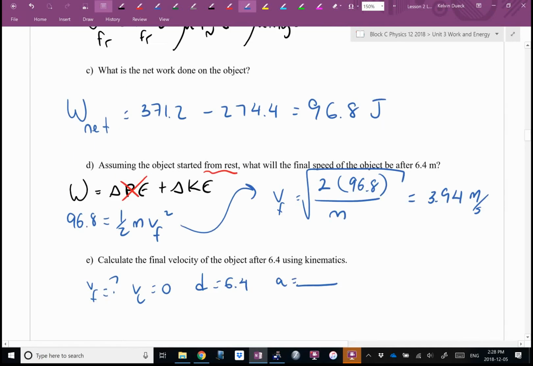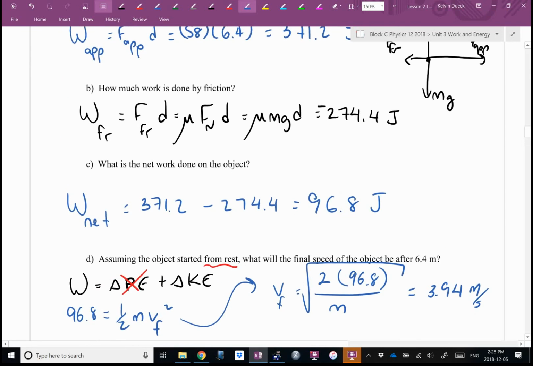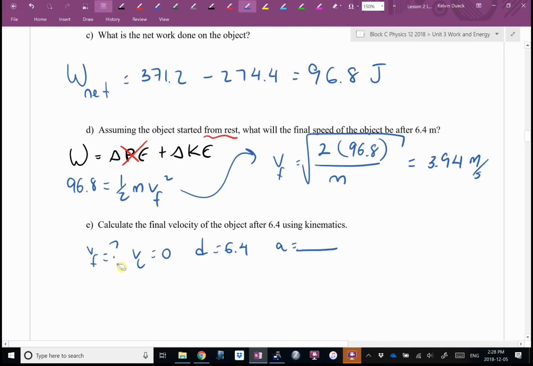But one of the nice things about the energy method is if there was a curvy, yucky path, this would still work. This method would not. This method would be really ugly. I could make it work, but I need to come up with a calculus expression for a constantly changing angle. Ugh. Why bother?